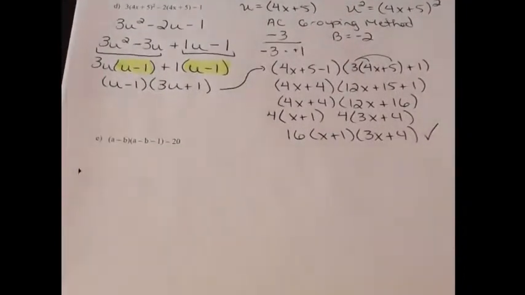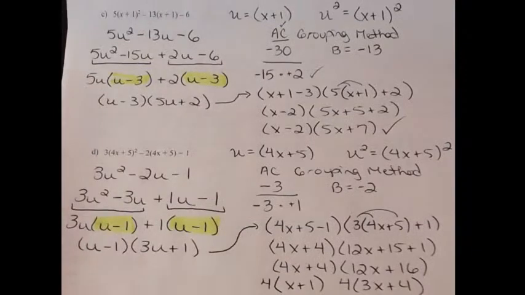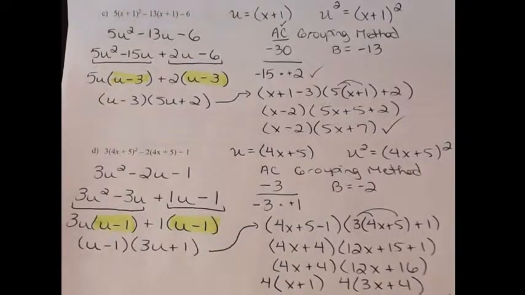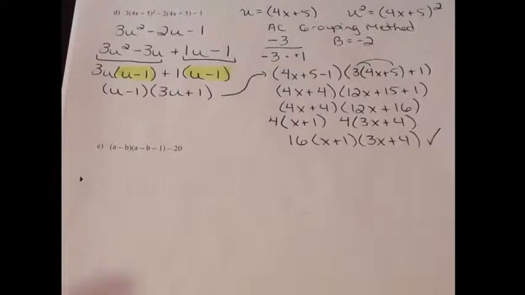You probably look at this and you're thinking, whoa, what would I do here? Well, again, I urge you to consider what you see in common, what you're seeing more than once. So for instance, with part C, I noticed x plus 1, x plus 1. With part D, I noticed 4x plus 5, 4x plus 5. With part E, I'm noticing a minus b, a minus b. It's just in a slightly different format. Let's try it out. What's the worst that can happen? I'd have to erase and start again.